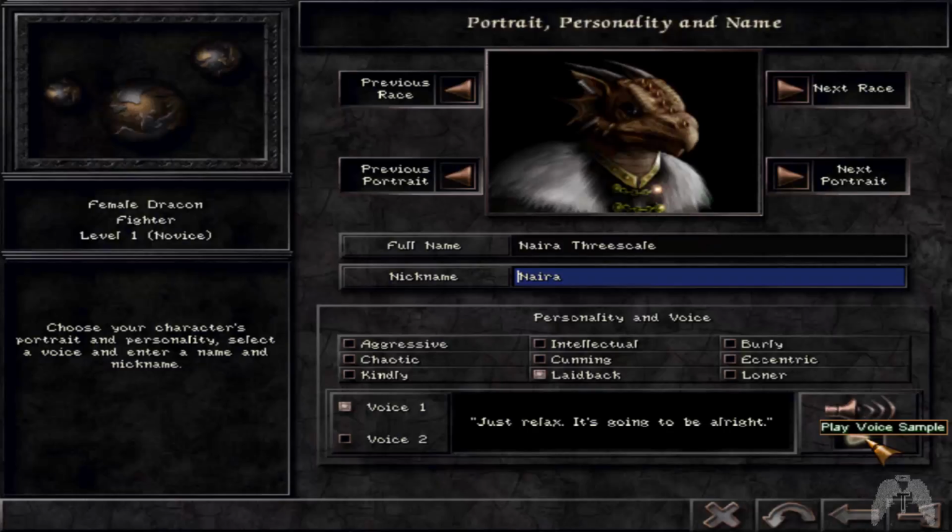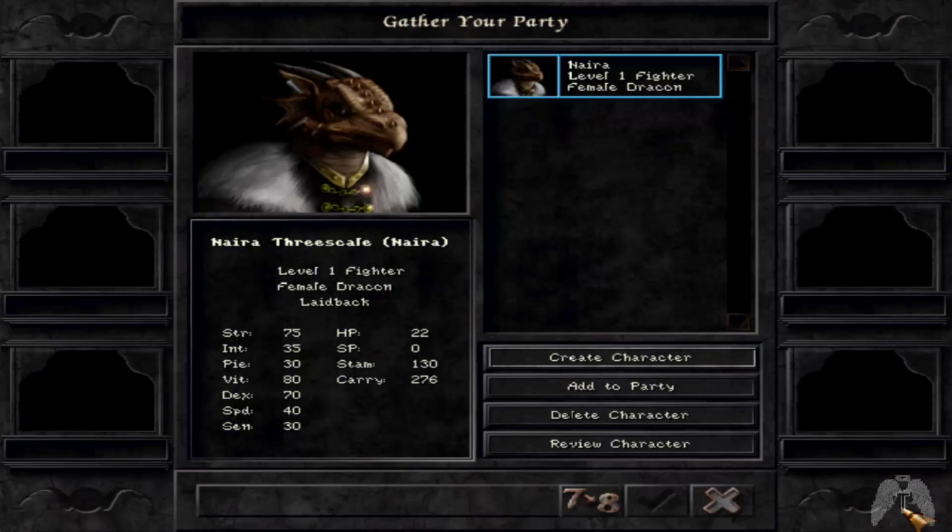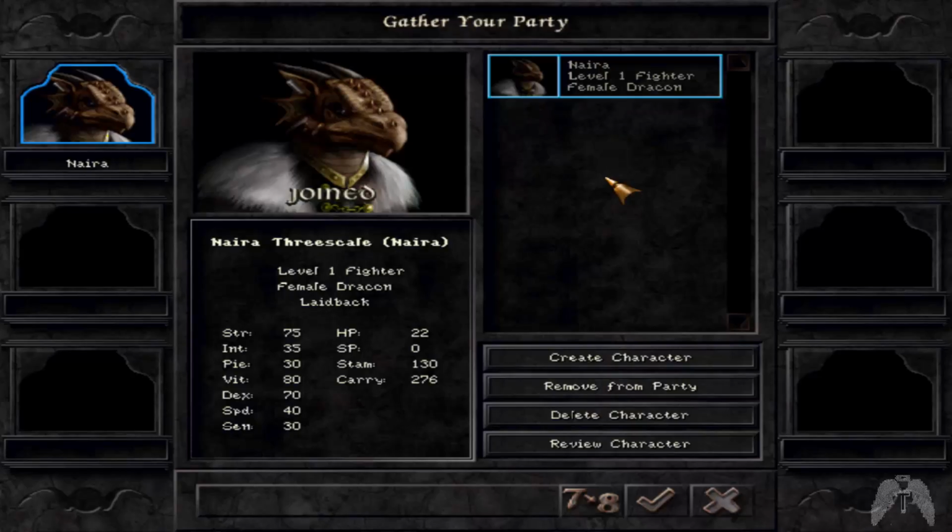Okay, totally. I want to use that for my fighter. That'd be cool. All right. So when you're done, you hit that button, and that will exit. And now here's our fighter. So we want to add to the party. Now the order you add them is how they're going to do. So 1, 2, 3, 4, 5, 6. But you can always move them around later, I believe. All right. So that's our fighter.